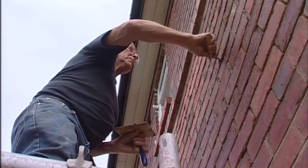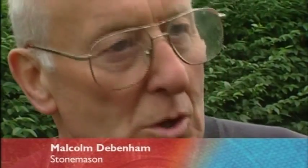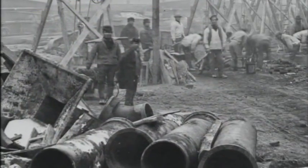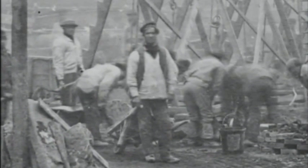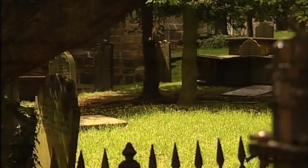When Malcolm Debenham repaired the tunnel, he found relics left by the navvies more than a century before — little iron candle holders that were practically rusted away. Imagine working with candlelight. We only had tilly lamps at the time, and periodically, just to get that impression, we put candles as they would have done. You couldn't imagine what those lads went through. For the navvies, railway building was a dangerous way of life. It's been calculated that soldiers at Waterloo had a better chance of surviving. One section of the Bramhope Tunnel was called the Slaughterhouse. Officially, 23 men are known to have died. Many more were severely injured. By any standard, it was a heavy price to pay.